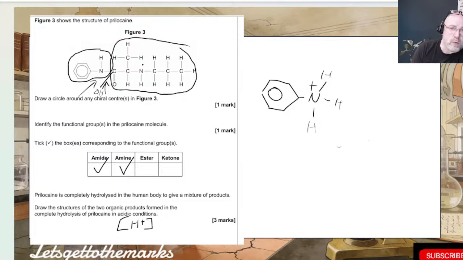And if you want, if you absolutely have to, you can say that amine there will gain an extra hydrogen. Whenever nitrogen has 4 bonds, you put a plus next to it. So you could do that. Is everyone all right with that? Okay. Yeah, just the carboxylic acid. You don't have to put the extra hydrogen on the nitrogen for the marks, but you can do. They'll allow you with that.